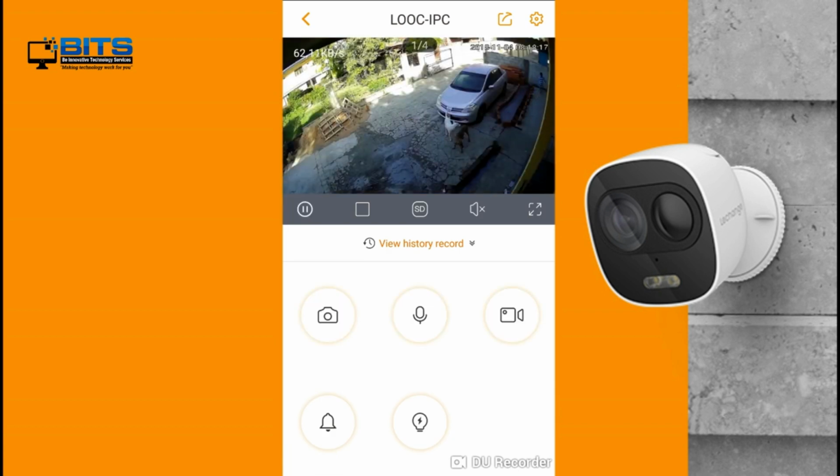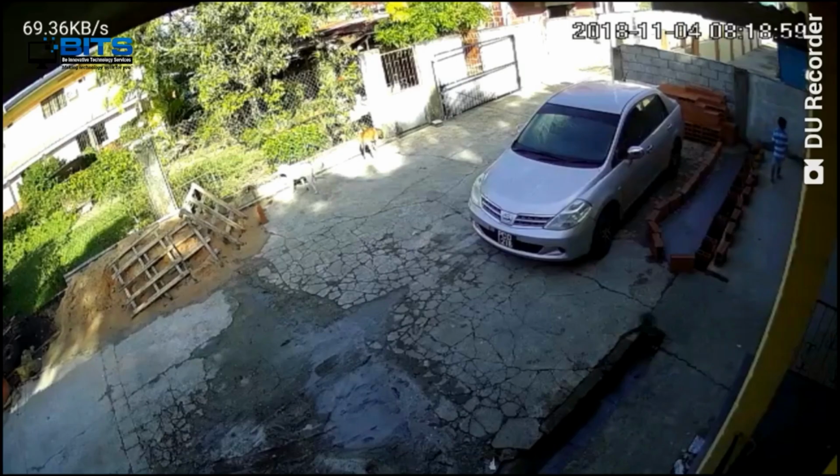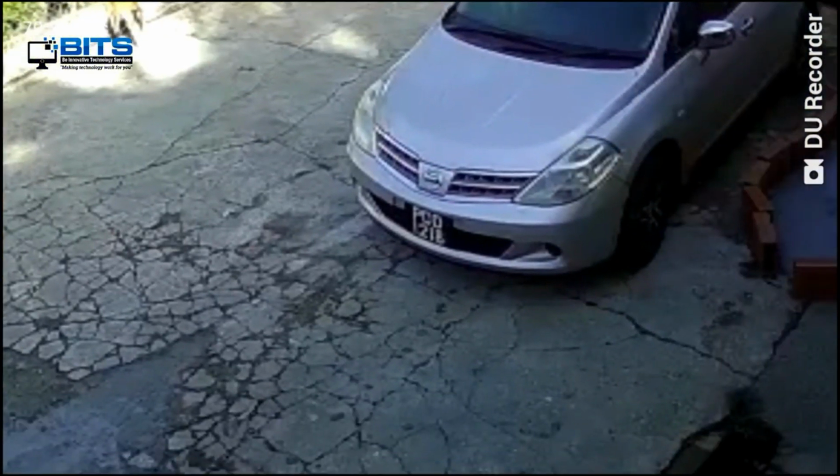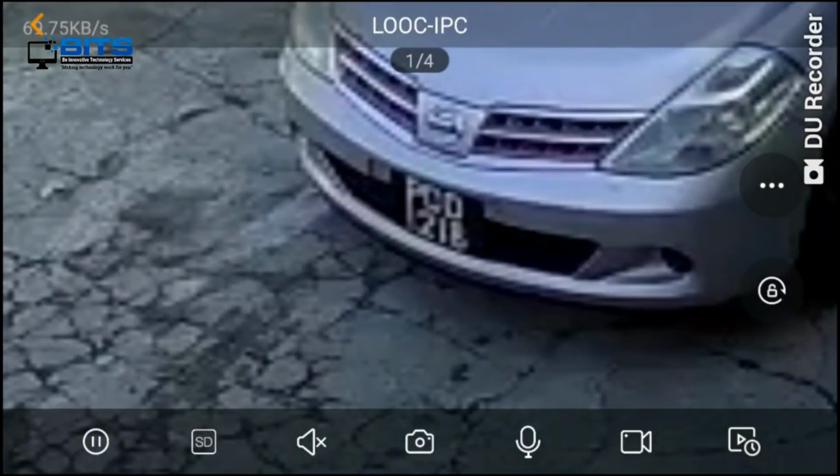The next icon says SD, which indicates the camera is currently streaming standard definition. To demonstrate the difference between standard and high definition, I'm going to put the camera in full screen mode. This can be done by selecting the furthest icon to the right of the gray bar. Now that we are viewing the camera in full screen, if we zoom into the number plate of the car, the image gets a bit blurry.